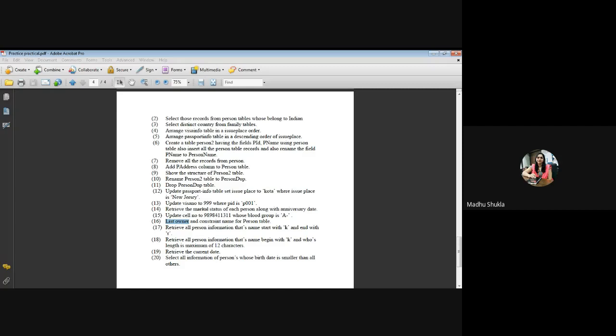Percentage stands for any character, any number of times. It's not fixed. Underscore is called a wildcard entry: one character at a time. I'm writing in the chat box. Therefore, K percentage R will mean the string should start with small k, anything can be there in between, and should end with R. Is it understood to all 11 students here, or should I explain? I will explain through PPT if you want.